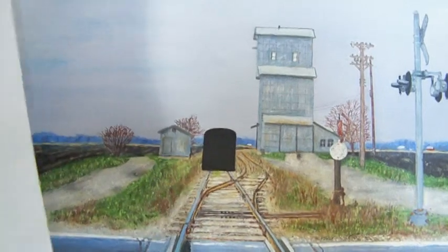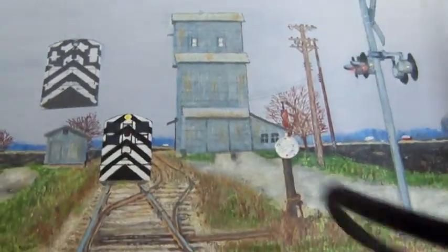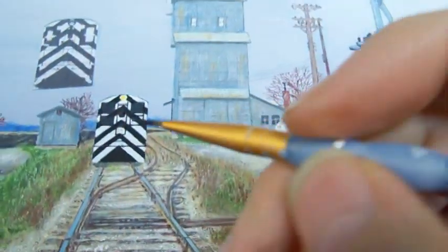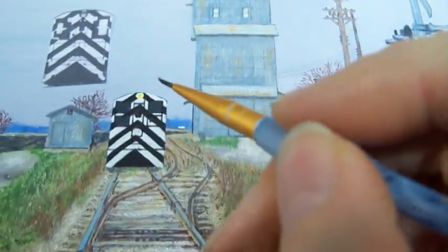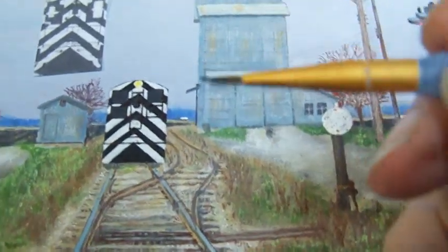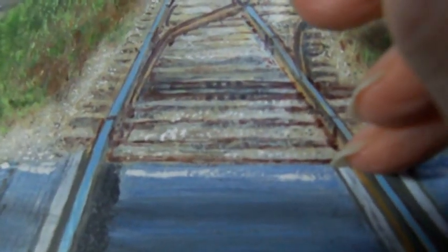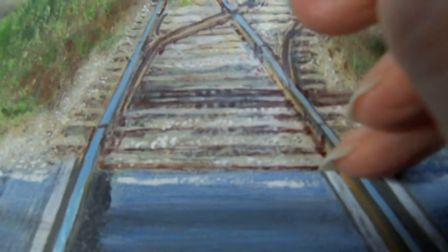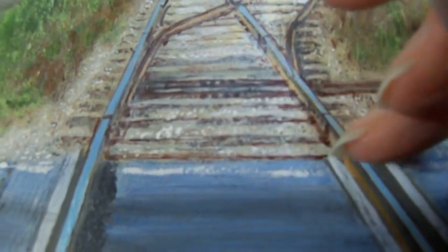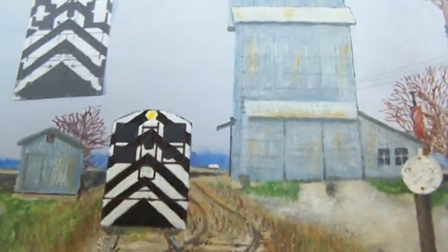Okay, this is the first step of the locomotive on the track. Okay, right now I am filling in the black for the windows. Of course, some of it will be white in there because of the windows on the other side shining in the sky. So right now I'm just doing the black here, and then I'll go ahead and take the next step and put in the other color, which will probably be kind of like this here, like the sky.